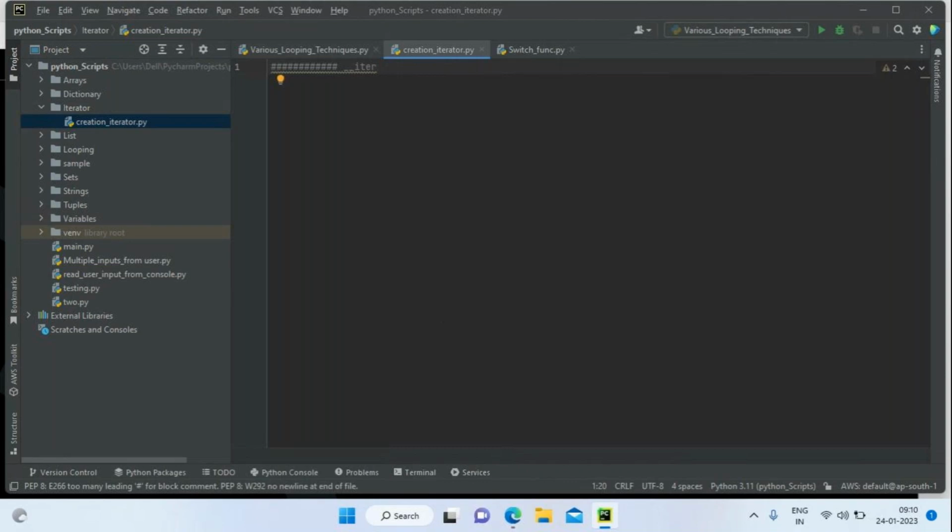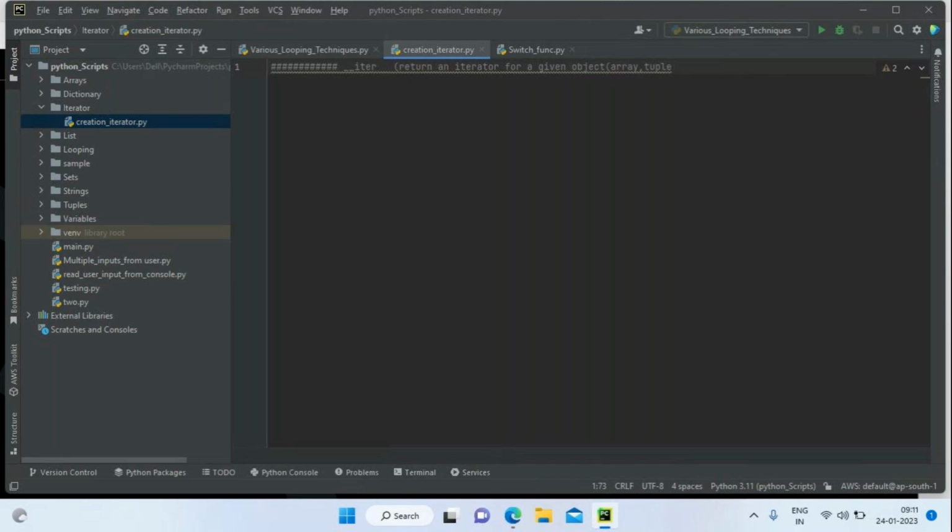This iter function is going to return an iterator for a given object. The object can be an array, or it can be a tuple, or it can be a set.